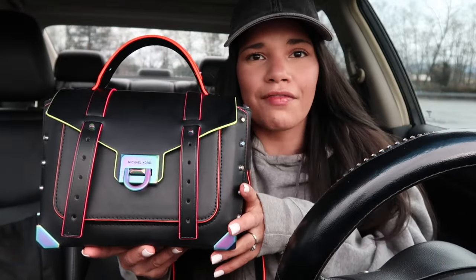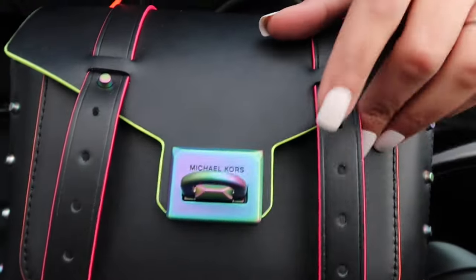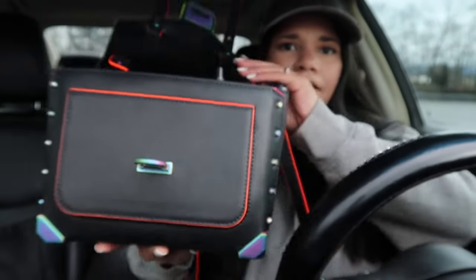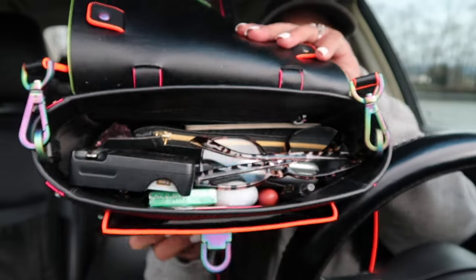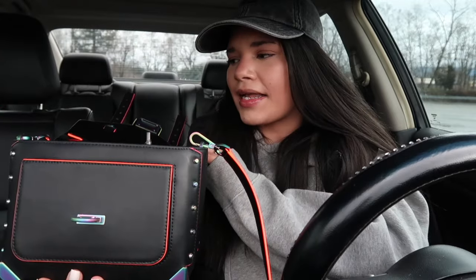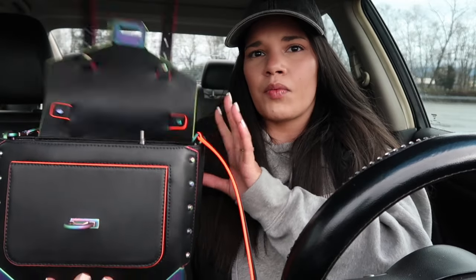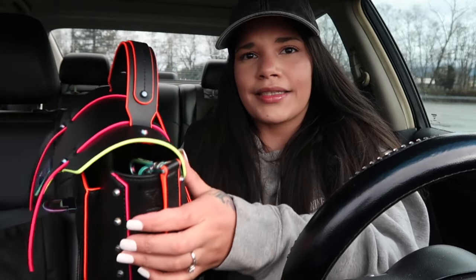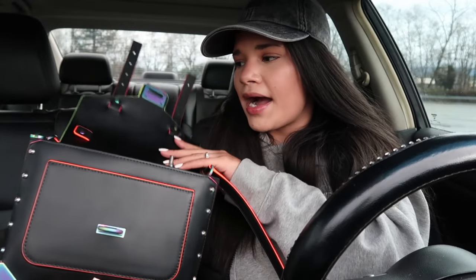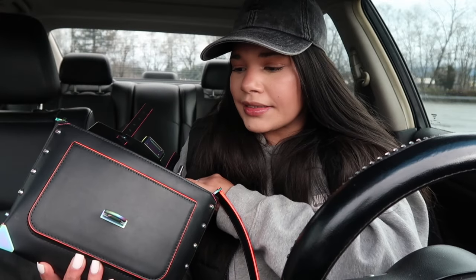Now for the main part of the video, I'm gonna share with you guys what I keep inside. So to get into the handbag, you just lift this up and kind of pull out. I love that feature on handbags. And then you just lift this up. Like I mentioned, there is a front pocket, and then this is what I've got going on inside the bag. As always, there's a method to the madness. Now I'm assuming because I'm still kind of breaking it in, it doesn't stay open, which honestly doesn't bother me at all. I'm assuming it'll kind of give once I break it in, but either way, it doesn't really bother me. So without further ado, let's get started.